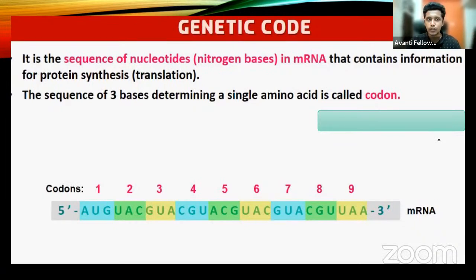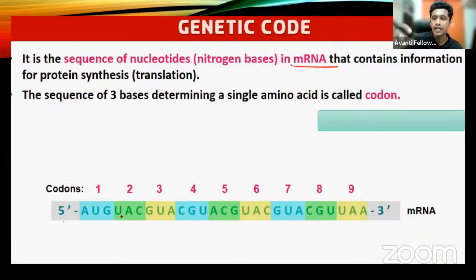So what are genetic codes? Usually the nucleotides that are present in your DNA are very systematically arranged. When they are arranged in a sequence, they are synthesized as mRNA, isn't it? So they become complementary nucleotides and they become mRNA. So if you just read it from 5 prime to 3 prime, you can go like this: A U G U A G A C G U A. When you just read like this, it doesn't make any sense, correct?